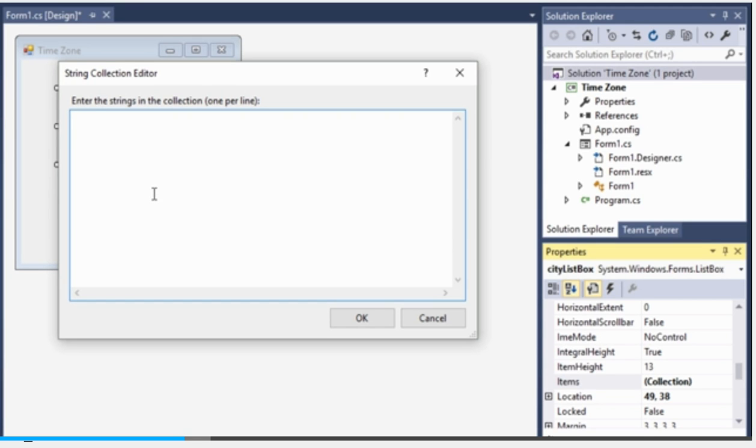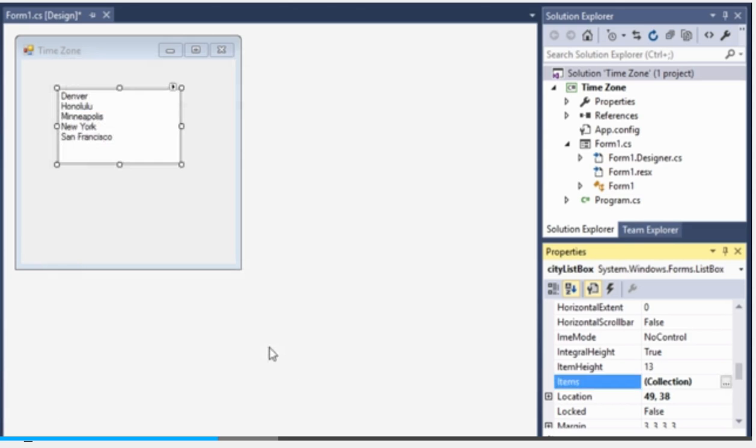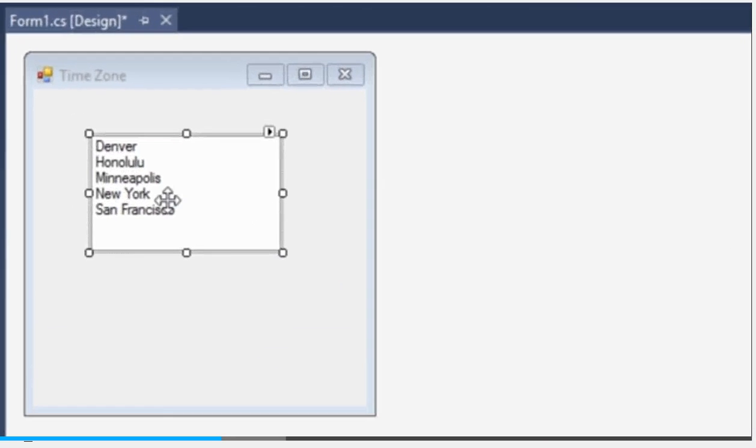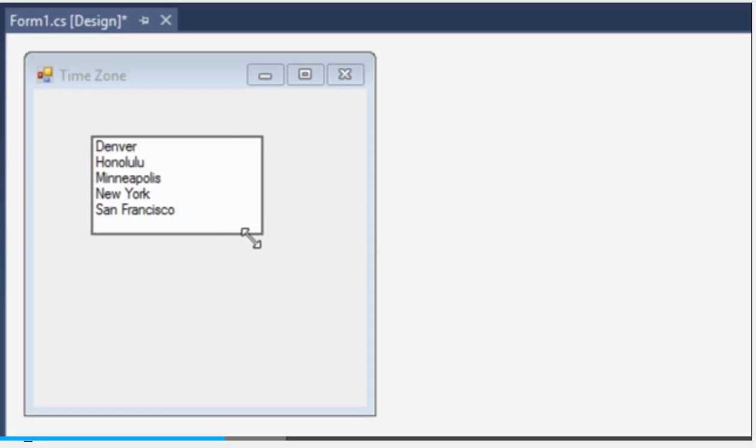We simply type in the names of the cities here and they will appear in the list box. The first city is Denver. When you're finished typing in the names of the cities, you click the OK button, and then you see them displayed here. Then you can resize the list box.